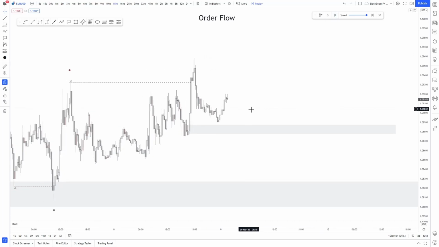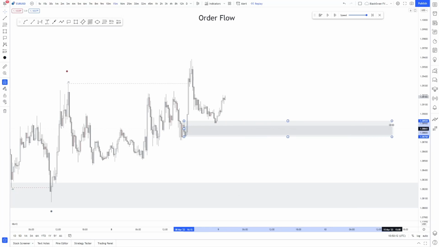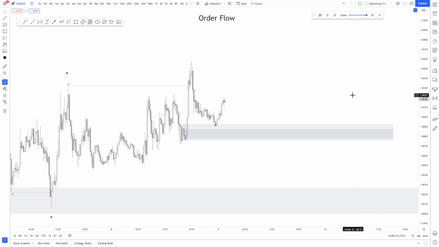So what happens, we actually get a change of character, but we never have our zone hit, right? Because what we need to think is there's actually a range of demand here, yeah? And this is sometimes when you're going to miss the move because it's not going to hit your zone, okay? You can't pick the right zone every time because there are also ranges of supply and demand integrated within our zones. And sometimes it will respect the range, sometimes it will come and take your zone, right? In this instance, it respected the range because all a demand range or supply range is, is a supply or demand zone on a higher time frame.